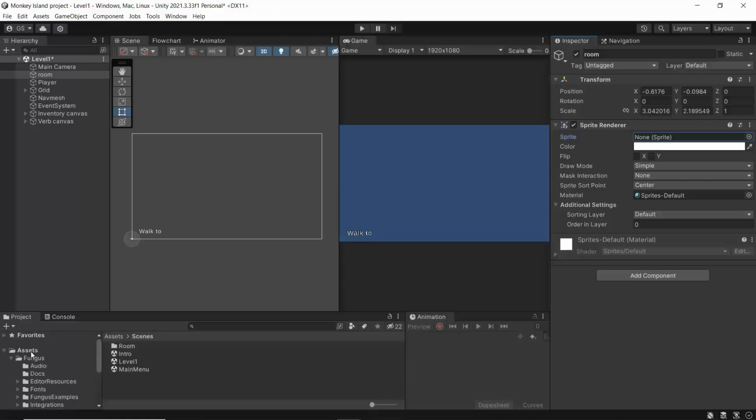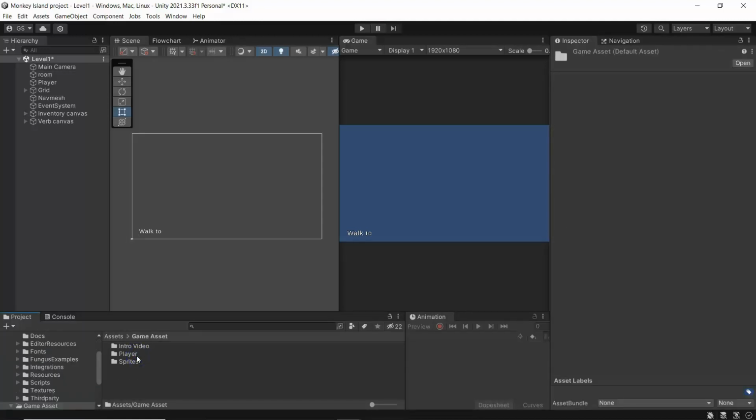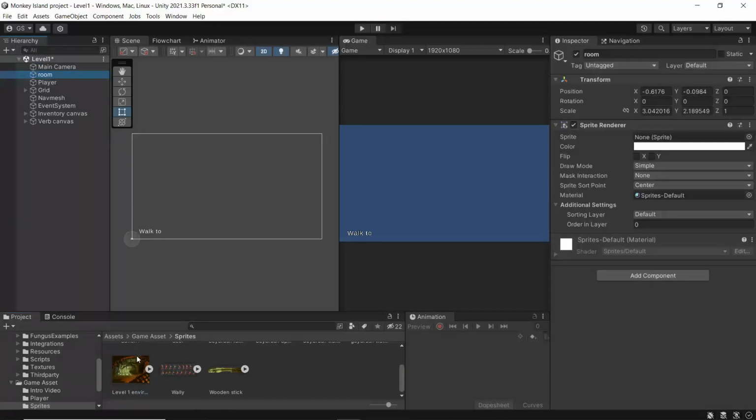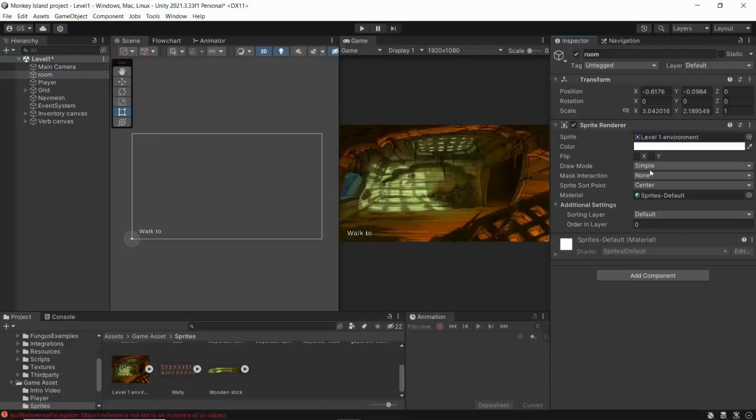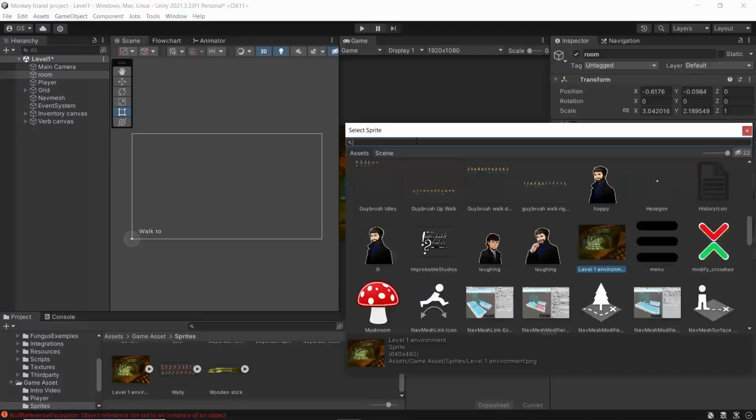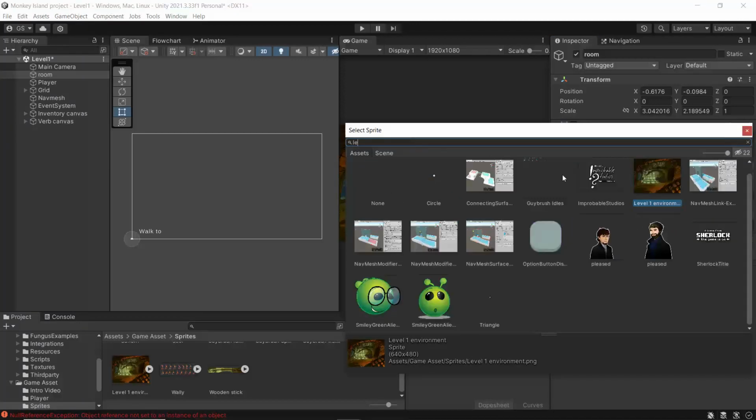Let's go inside of our game assets that I brought here. For our first asset, I'm going to Level 1 environment. So let's click on the room again and bring the Level 1 environment there. You can also click on that one, write Level 1 environment and find it.